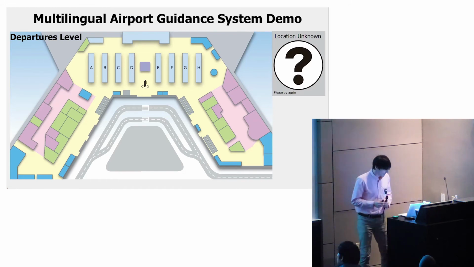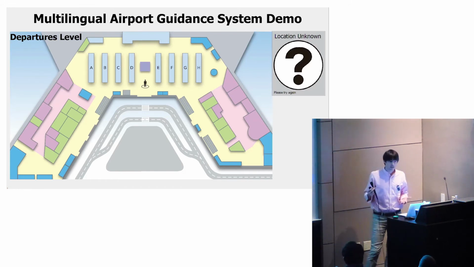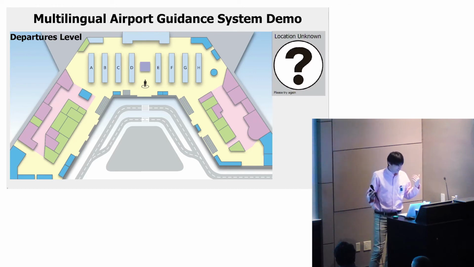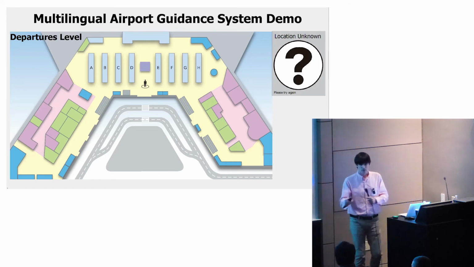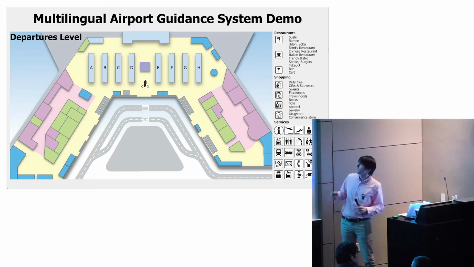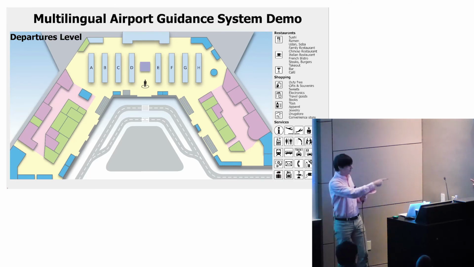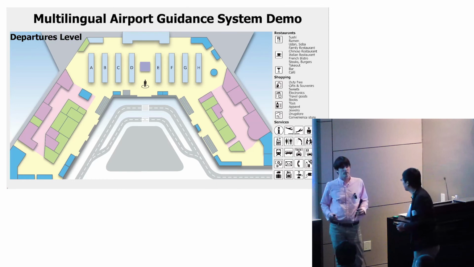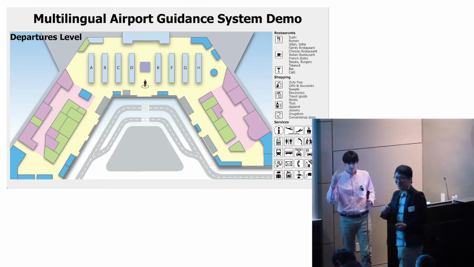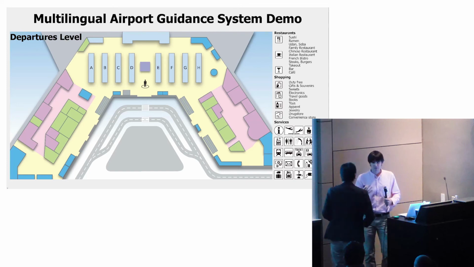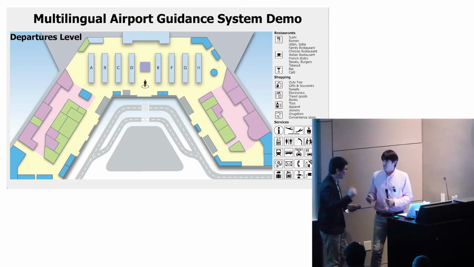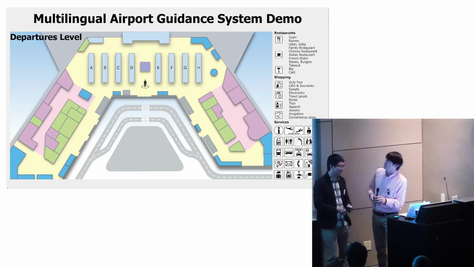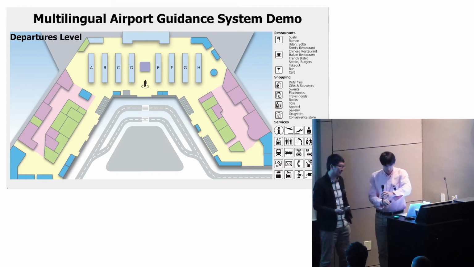So I need a volunteer to speak with me, a Japanese or Mandarin native, or French. I could do French. English, Japanese, and French, or Chinese. Anybody wants to try? Wants to be guided in an airport? You want Japanese? Okay, so you should think about what you want to say, because it could be on the spot itself. So what do you want to say? Okay, let's try that.